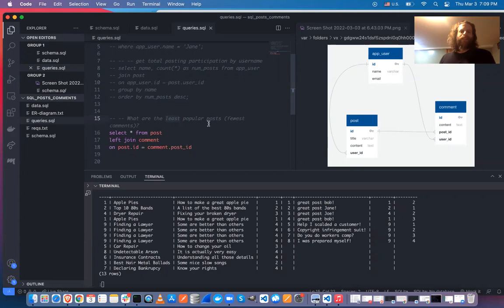So I need to find out what that lowest number is. And then once I have that lowest number, I can write another query that uses that to filter.